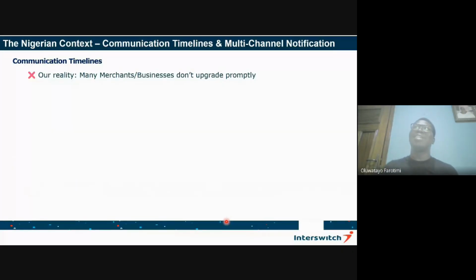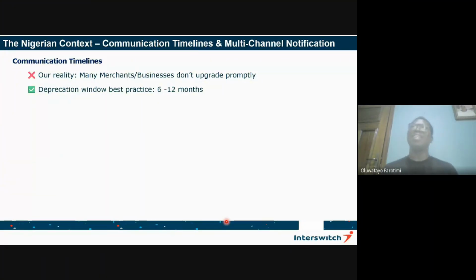And then the API provider, you are not even thinking about them, because as far as you are concerned, you are calling their API, there are no issues, everything is fine. In the middle of your financial year, they just come and inform you that they are rolling out another API. But because your team is lean, you don't even have the capacity to pick that up instantly. So our reality is that in many cases, even if you have communicated, you say, I will deprecate this API in 3 months, in 6 months, you might still have one very powerful customer giving you volume that has not upgraded. What will you then do? Are you going to shut it down? Remember, you will lose revenue also. So that, unfortunately, is our reality.